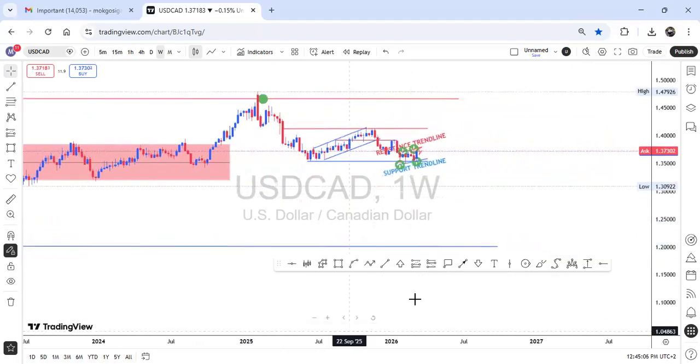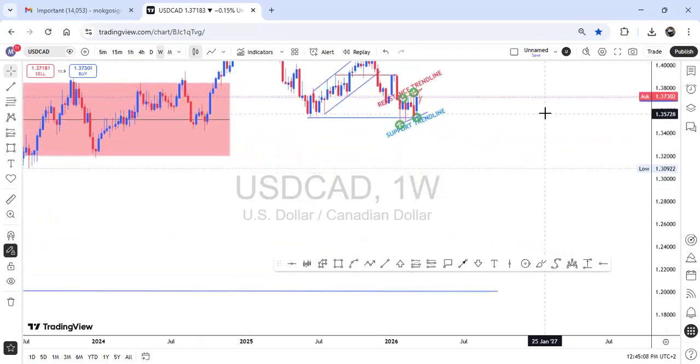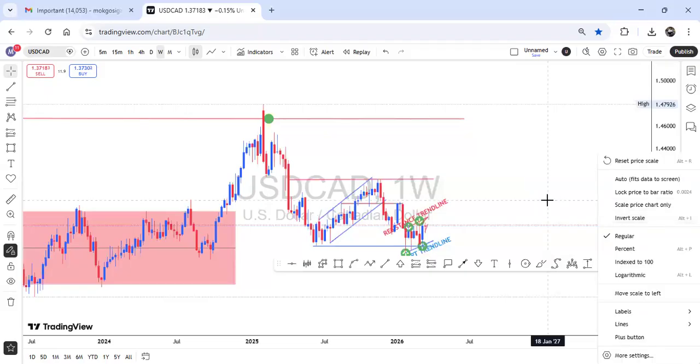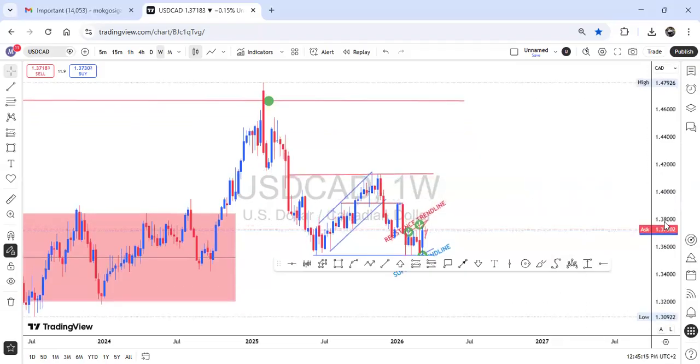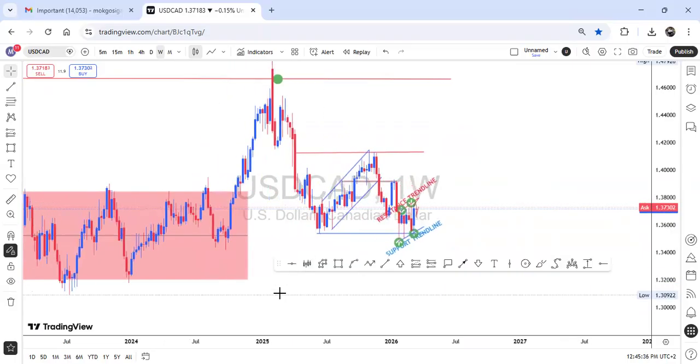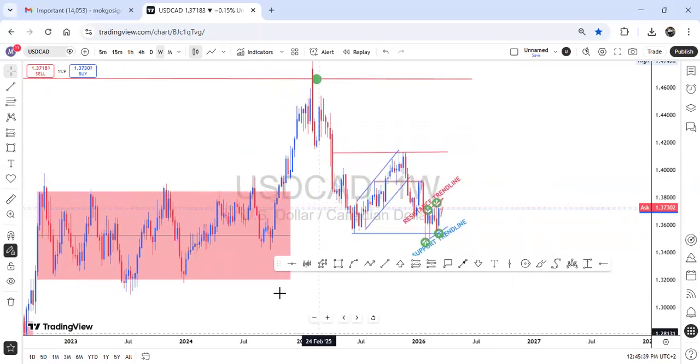Let's check. So currently right now, guys, as you can see here, the market is in the middle of the trend. The price managed to give us a W formation. That W formation has a probability and possibility. This can happen, this cannot happen. If this is not going to happen, this is going to happen.